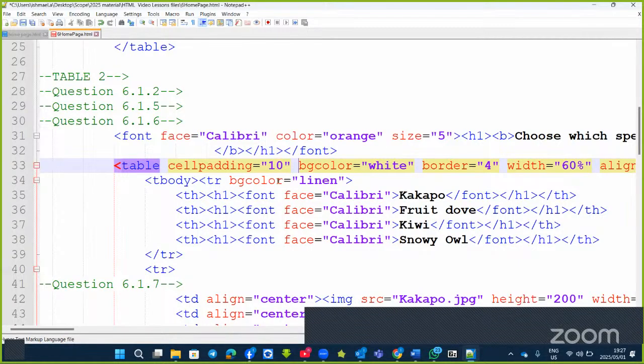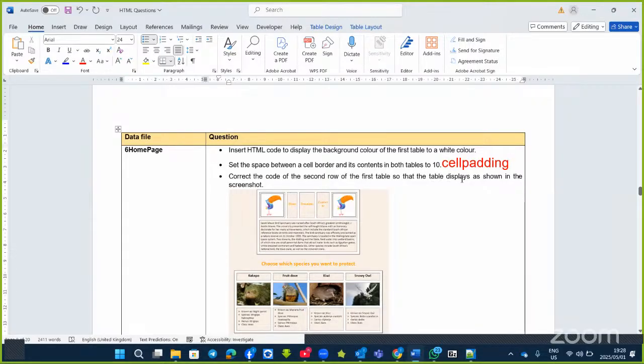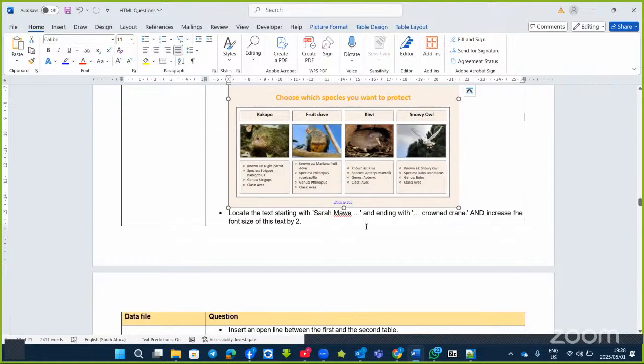Now correct the HTML code of the second row of the first table so that the table displays as shown. Now you can see that the second row has a content. According to the question, locate the text that starts with that and ends with an increase it.